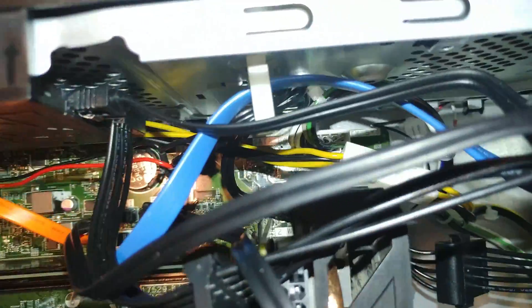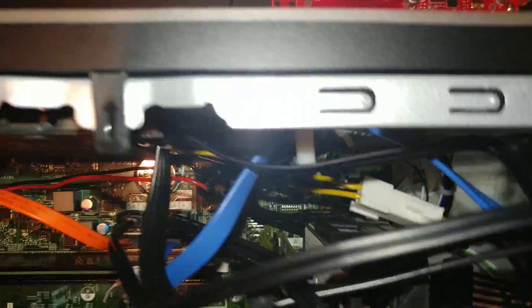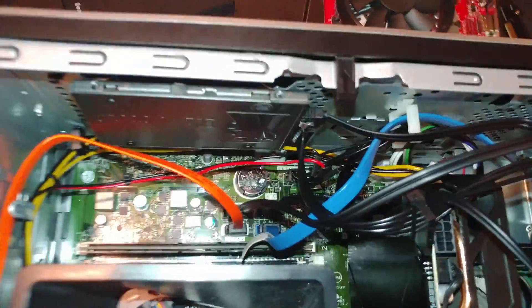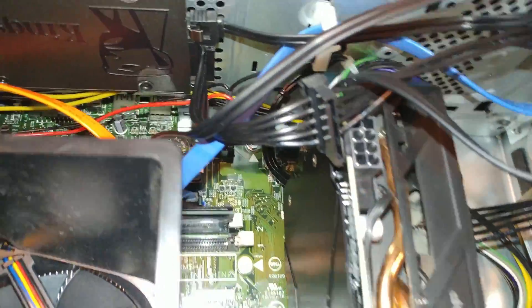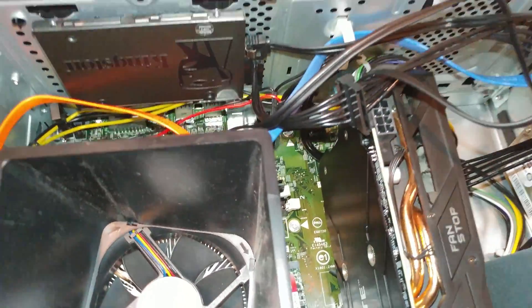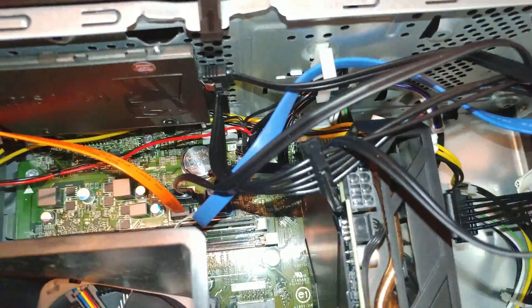Mainly, you would have a problem with that component on the motherboard - that's not going to move. Now you can move that cable holder there, maybe even pin up the cables over top of it, even though the cables aren't really long enough. And there are some other things that would be a headache.